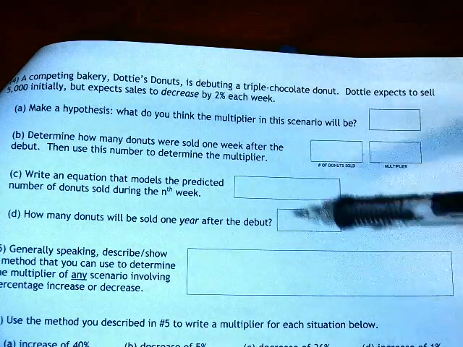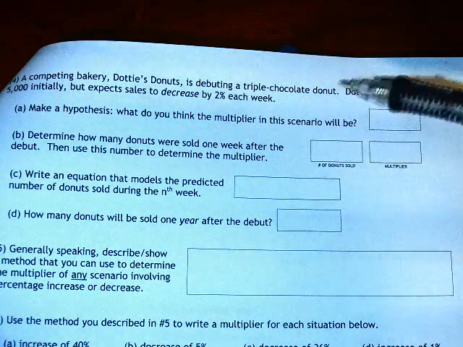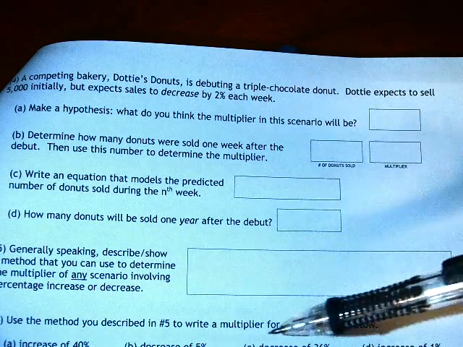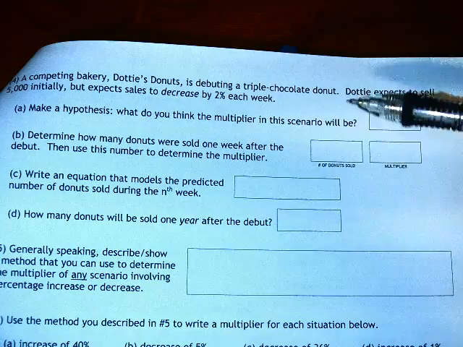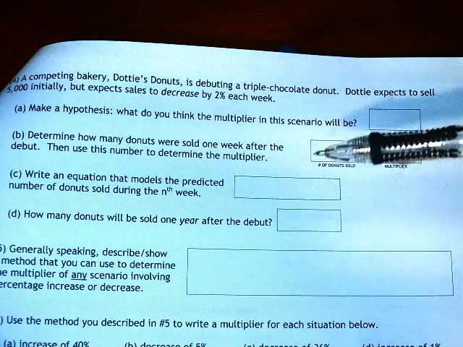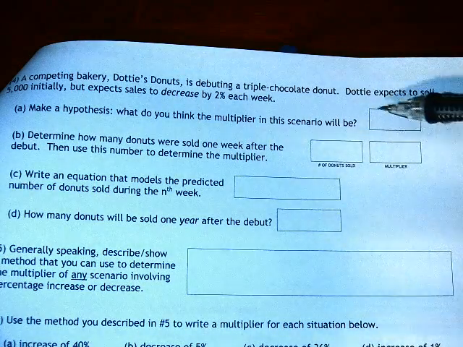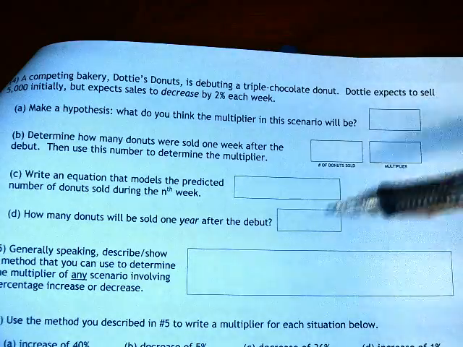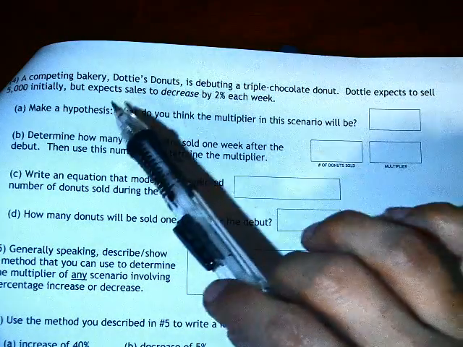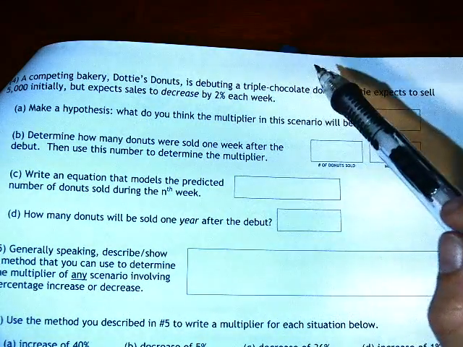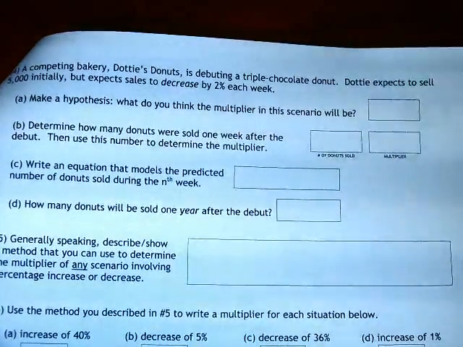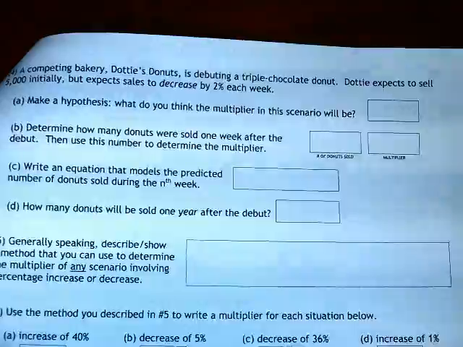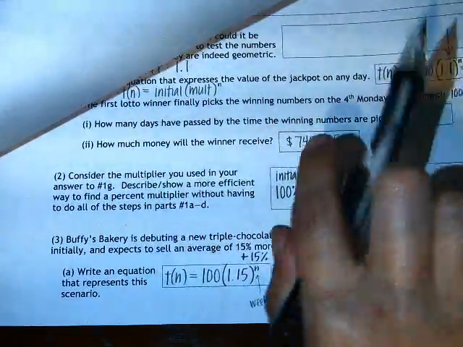So the first thing I'm going to ask you to do is to just make a hypothesis based on what you kind of observed and based on what you already know about the word decrease. Make a quick mental hypothesis, and if you can, maybe even pause the video so that you can write down what you think before you just end up hearing it. In letter A, make a hypothesis. What do you think the multiplier would be if we're going to decrease? How do you think that changes the process that we had just outlined in question number 2?